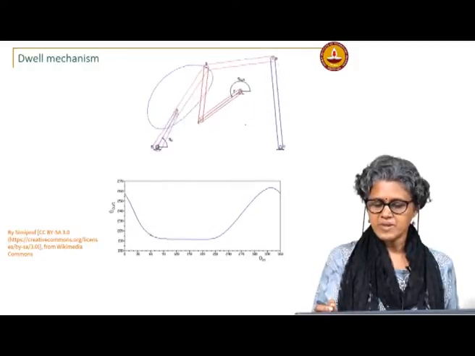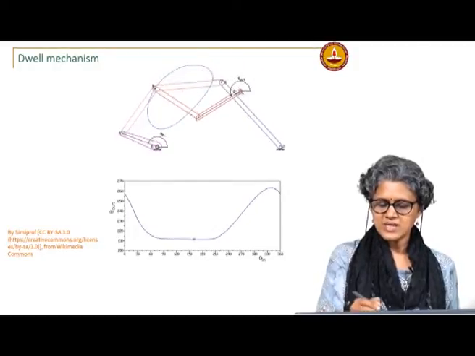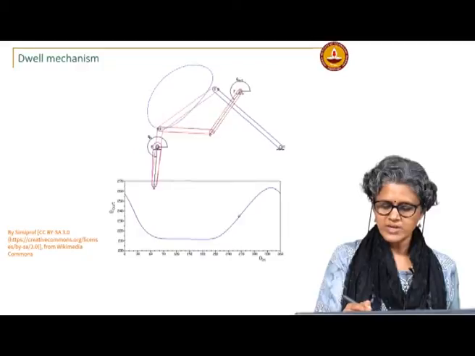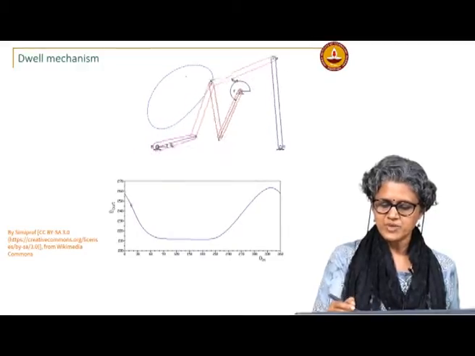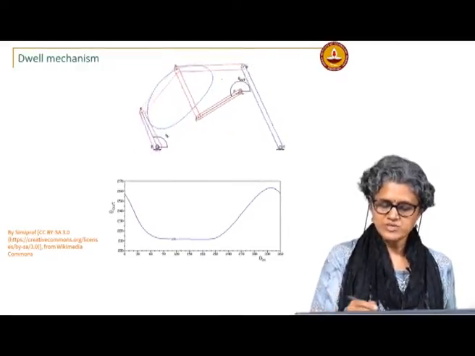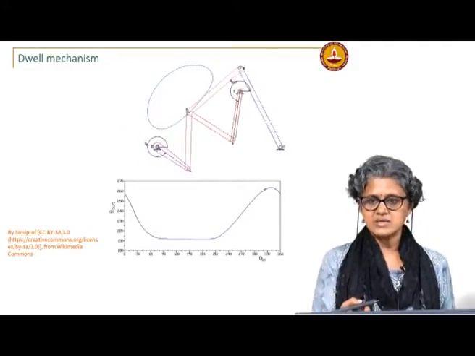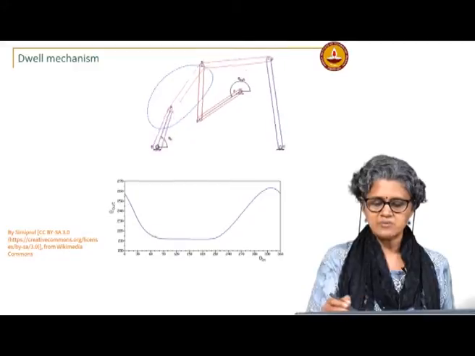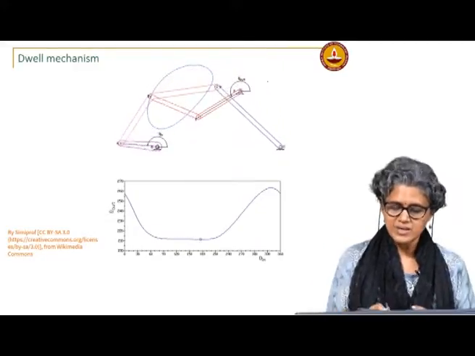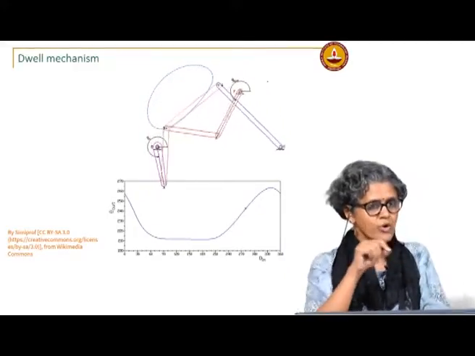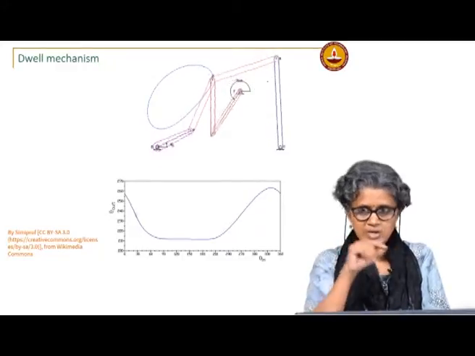When does that happen? You see here that this point is tracing the coupler curve. So, D is a point. This whole thing is a link, ABD is one link, as you can see, they are not two different links. You have to be careful, that is one link. So, D is a coupler point on AB.